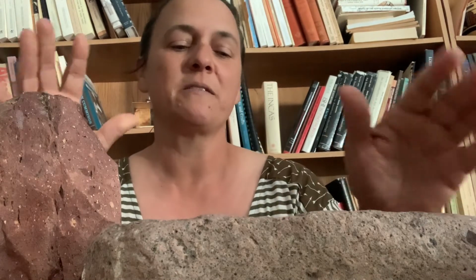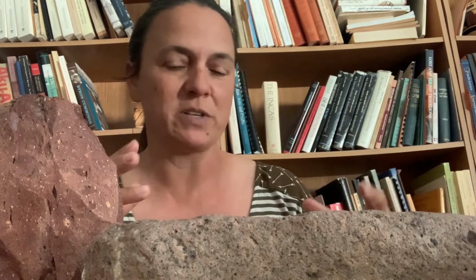My topic today is rhyolite. Rhyolite is an igneous rock that is formed from magma rich in silica, so you'll have these inclusions in it, which is really awesome. It's formed when a volcanic vent cooled quickly on the surface, not underground, but on the surface. And so that's when this rhyolite is formed.